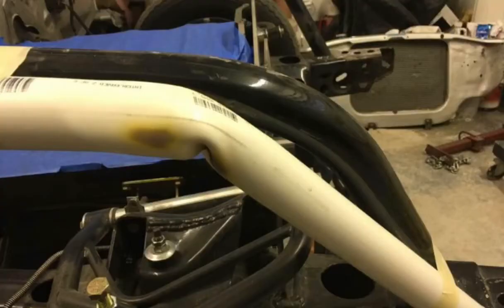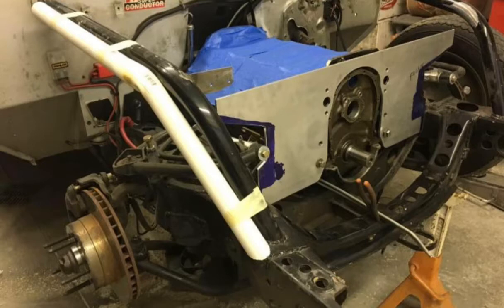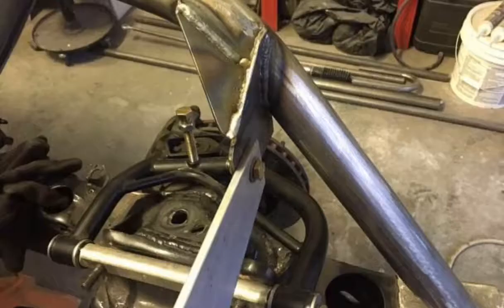Once everything is removed, the first thing I had to do was change my front roll bar. Here I'm using a piece of PVC pipe to get the shape I want — the old black bar is curved out too much and there's a reason why that has to be changed. The bars have been altered and you'll notice I've got a bracket welded in, which is actually to hold the top anchor point for the front engine plate I wanted to add. It has to be located in the down-bar position past the elbow in that pipe.